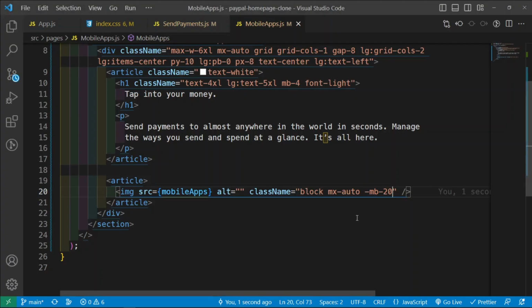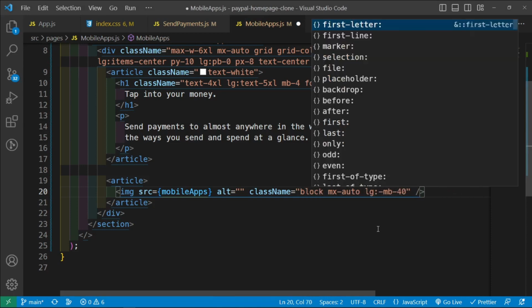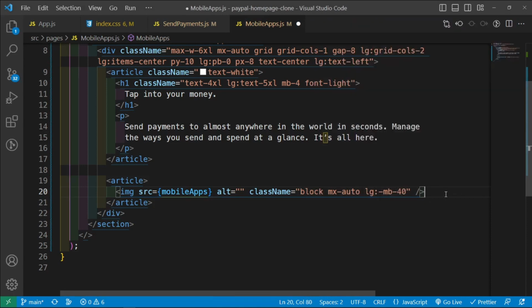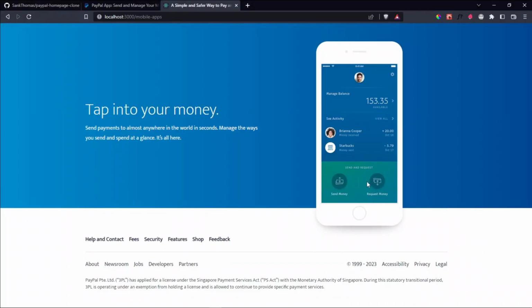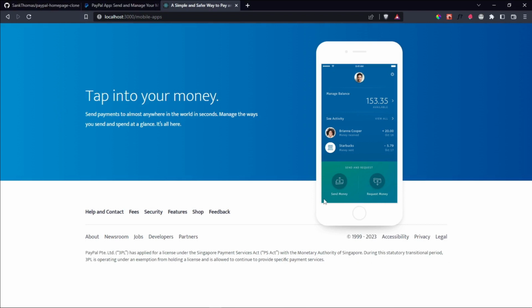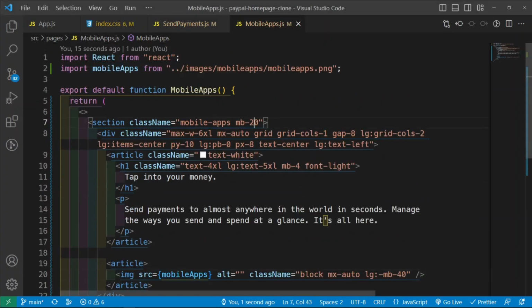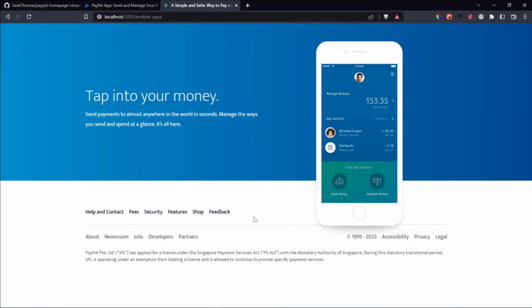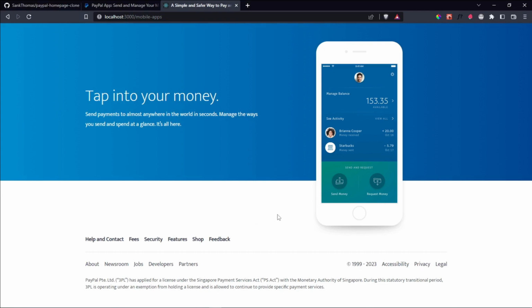And that's the thing about margins. The reason why I like margins is because you can add negative values to it, but you can't add negative values to padding. Just make sure that this applies on large screens only so that you can get the correct, what's it called? The correct user interface. Now that I have this as negative 40, then let's increase this margin here because we don't want this to overlap until the footer. So let's increase this margin to 40. And there we go. That's looking nice.